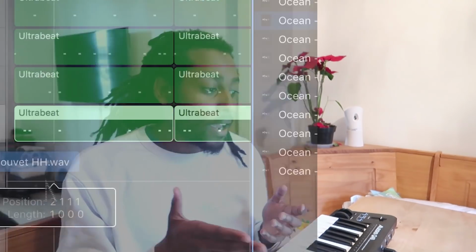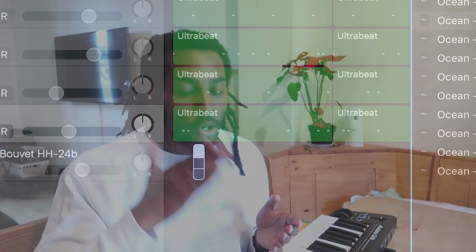Okay, so one of the biggest issues I had when I started making beats on Logic Pro X is that it was difficult to make the drums. I'm not gonna lie, there's no drum sequencer like FL Studio, but there is another stock plugin that I use called Ultrabeat, which is basically the same thing as the FL sequencer. But if you never messed around with Logic Pro X or you never came across it, then I guess you'd never know, and you'd still be dragging in your drums and trying to chop them up and doing all that long stuff that you just don't need to do.